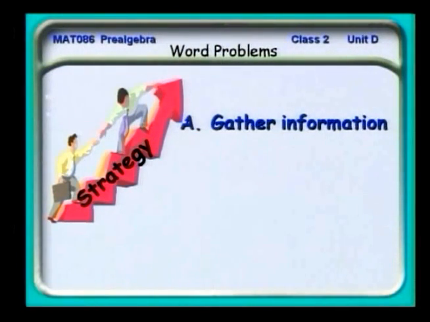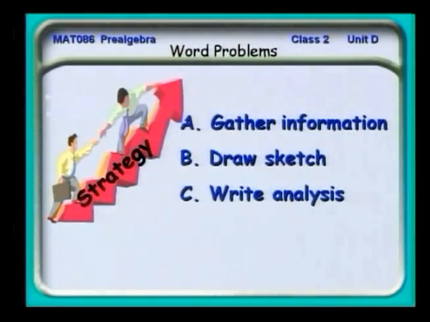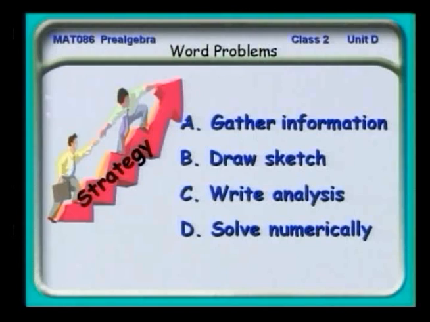First, we gather information, read it carefully, and try to see what's given to us and what's asked. We try to visualize this with some kind of a sketch that includes that information. We write down an analysis, steps to solve the word problem, perhaps formulas if they're relevant. We then solve the problem numerically, including, of course, the units or what the result refers to, and then we check by putting our answer back into the equation or formula, or check for reasonableness.